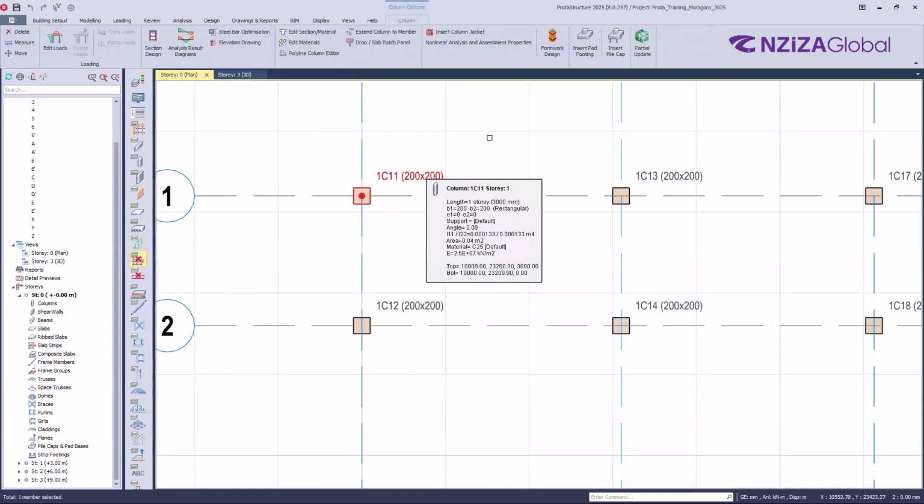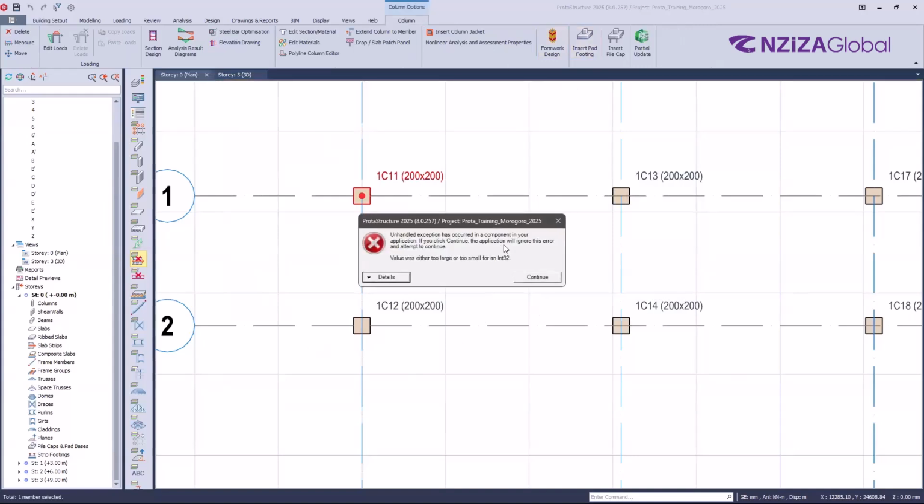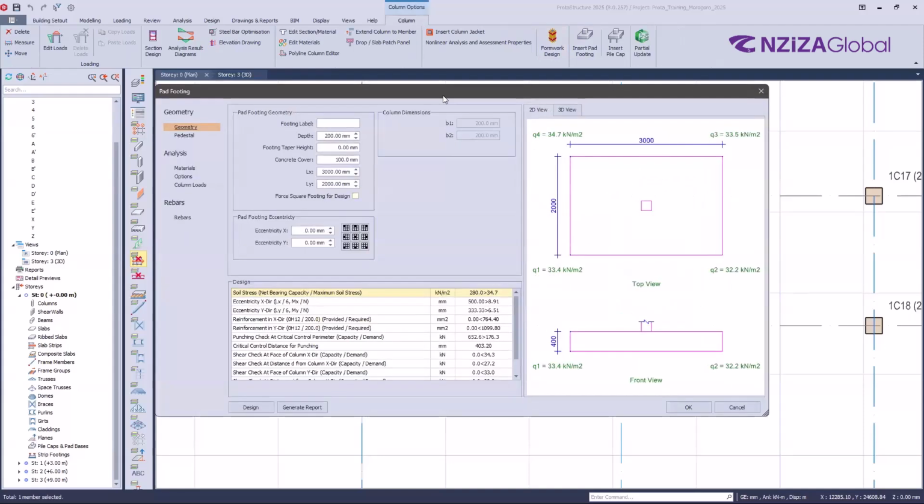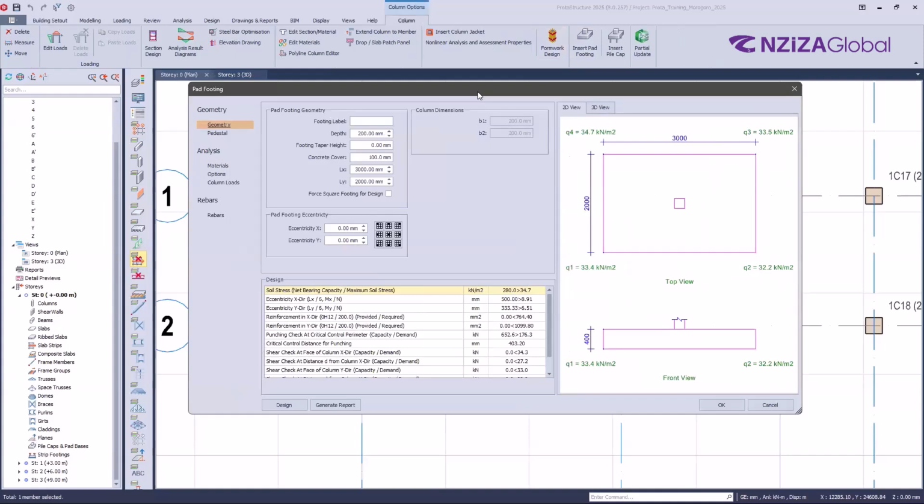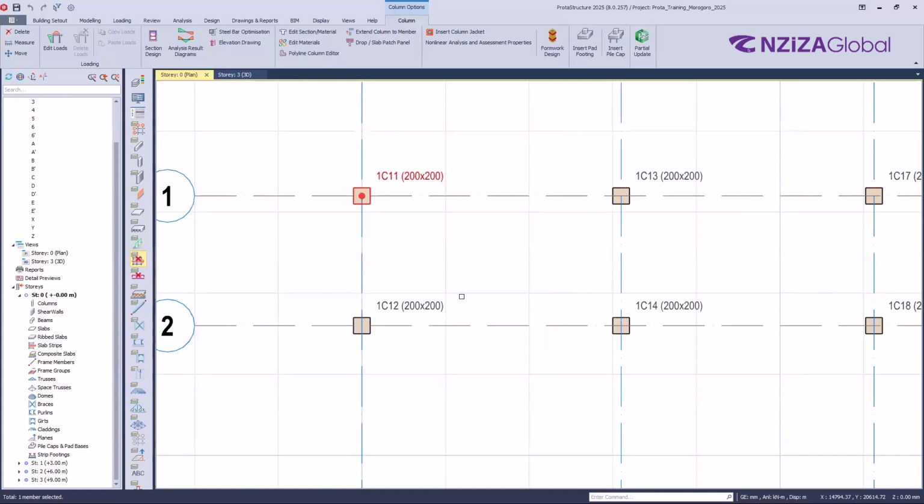So now select a column here, click on insert pad footing so that you can have this. I will repeat.